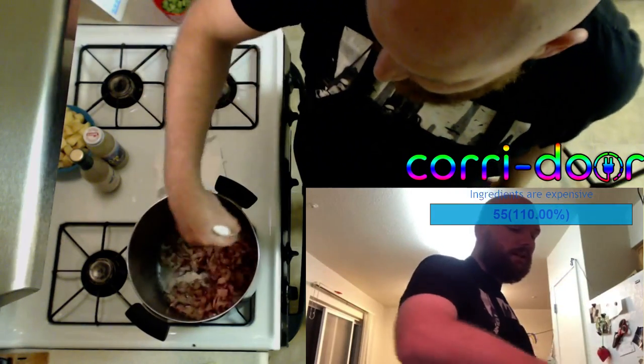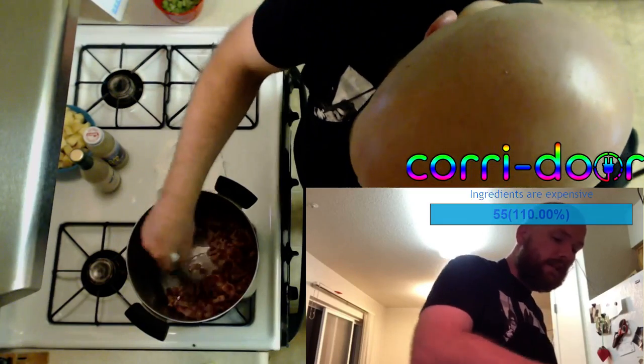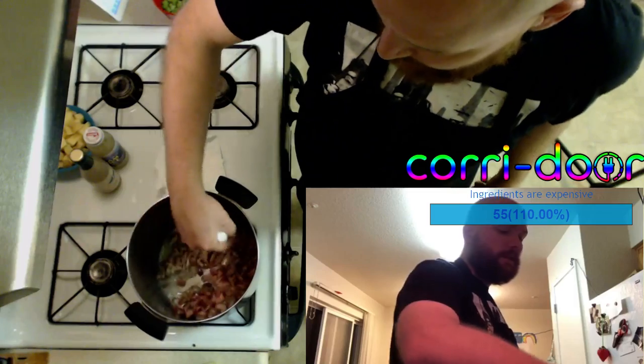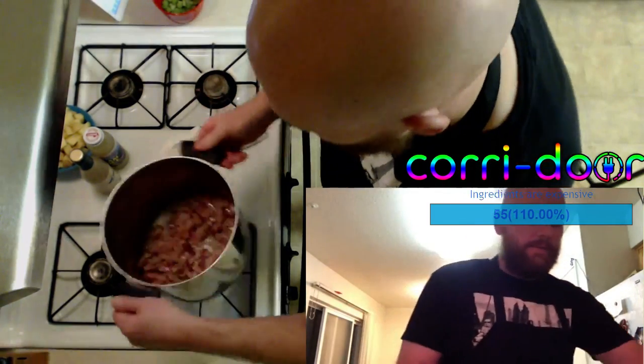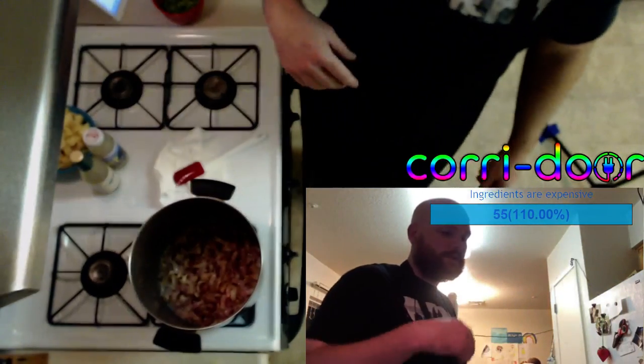So now our bacon, now that I've got the heat turned up a little bit, you guys can maybe see this a little bit with the camera. You see that browning that's going on down there? That's where the bacon's sticking to the bottom. So I'm not saying you need to sit here and stir this the entire time, but you want to make sure that it's not sticking to the bottom. You don't want any burnt pieces in with the rest of your rendered bacon.